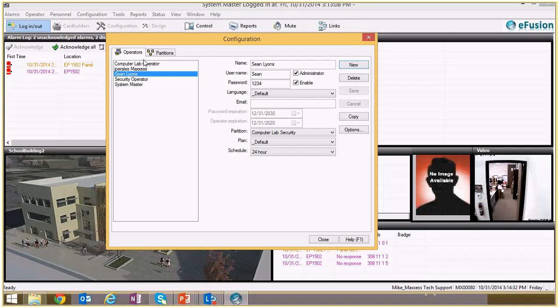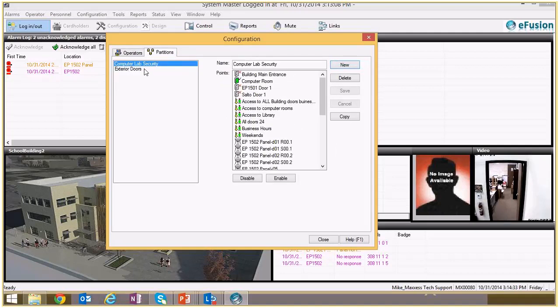I can also copy a partition. Let's say, for example, that I have a partition that I want to use as my baseline to create a new partition. I can copy that and save it as a new partition.